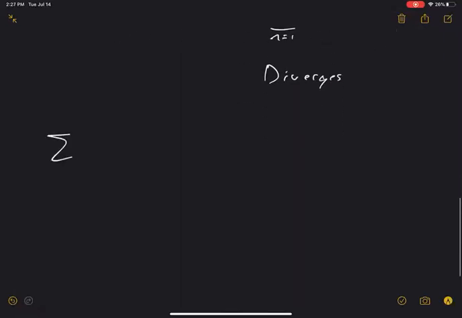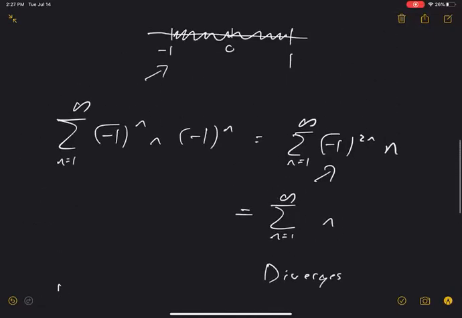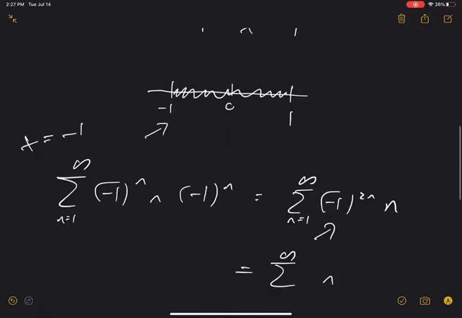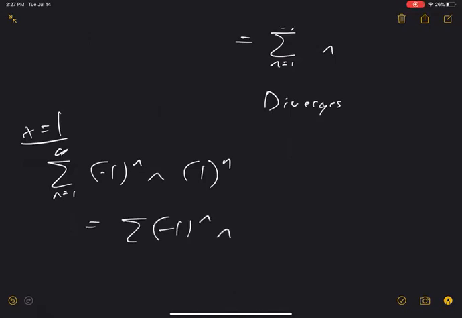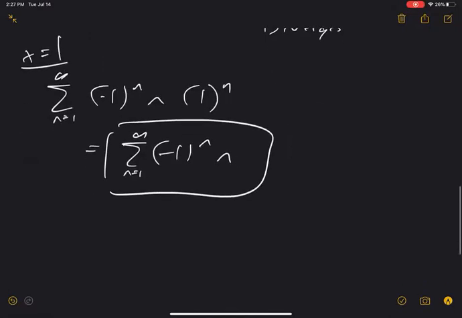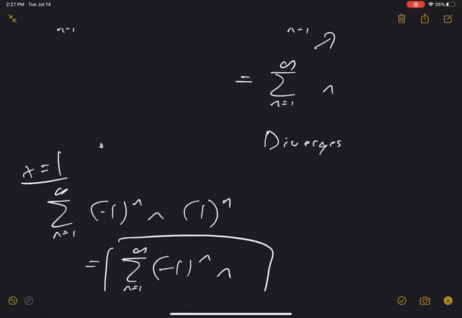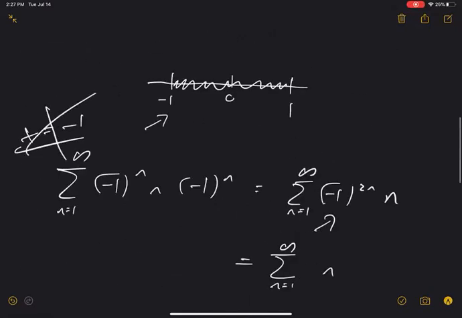Now let's try plugging in x equals 1, positive 1. Okay, so this was x equals -1, right? Let's try plugging in x equals 1. When I plug in x equals 1, I get this. I simplified this series and it simplifies to what? (-1)^n times n, right? 1 to the power n, that's always just 1. So I got this series. Does that converge or diverge? Well, that diverges too. So I don't want to include x equals 1 either. I don't want to include either endpoint.